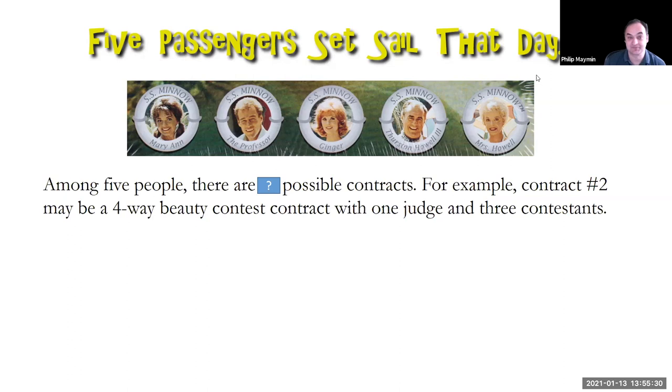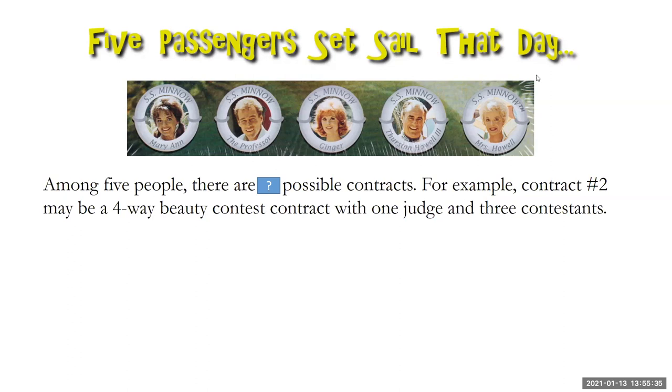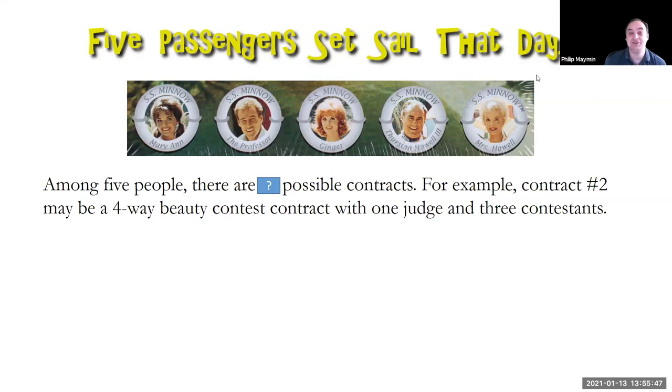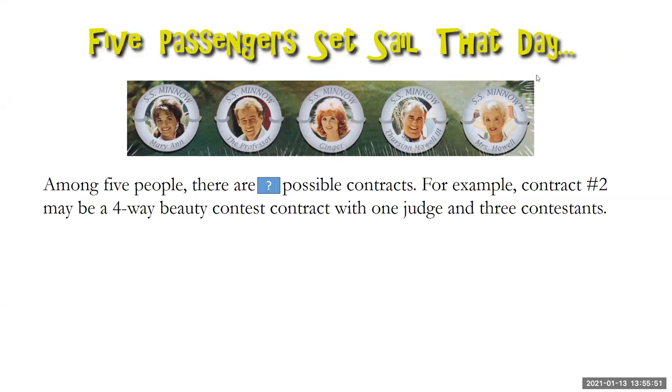Five factorial is close. Not quite. It's a lot less than five factorial. Because the contract, remember, it doesn't matter the order. So how many different contracts are there? 31 is very close. Lewis, how did you get to 31? Um, I did kind of like Pascal's triangle. So, and I, two to the fifth, I took, I subtracted one because that would be a one person contract. That would be an empty contract. So I'm not sure. I must have missed something else. You're very close.